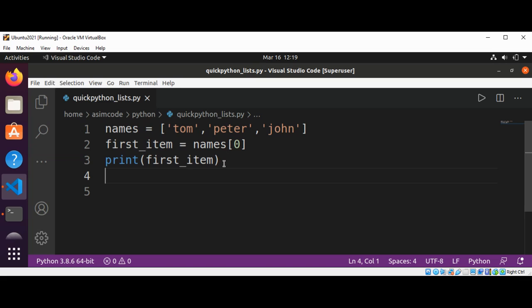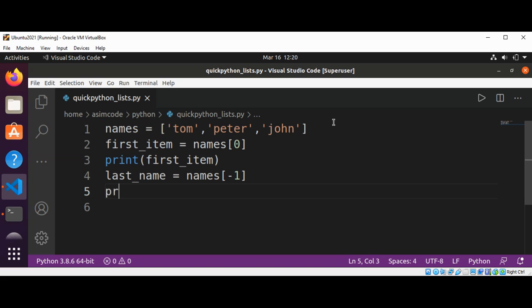And over here, now I'm going to get the last item in a list. That will be our last name, and we are going to use names, and in the square brackets we are going to pass -1. This will give us the last name, which will be John.